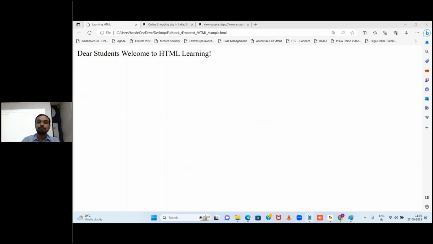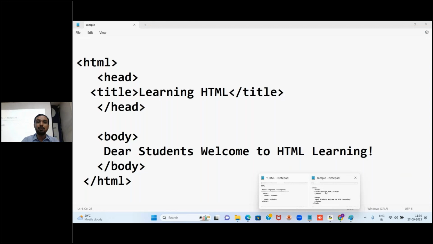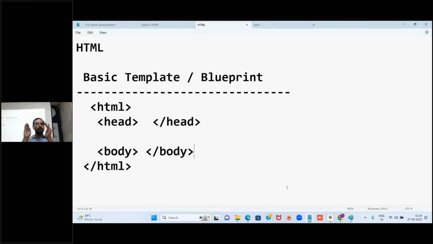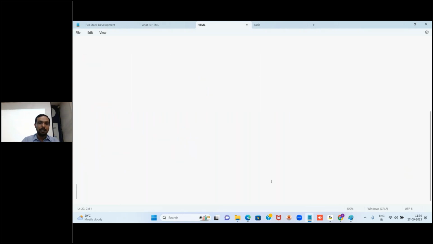Fine. Now we learned with this how to create a web page. Open a fresh notepad, write this basic template, then save the file with .html as the extension. That's it. That is the procedure to create a web page. Anyone can create a web page, and you don't require any special software to be installed in your computer to start with. Directly, one modern browser and one basic editor, Notepad, is enough.